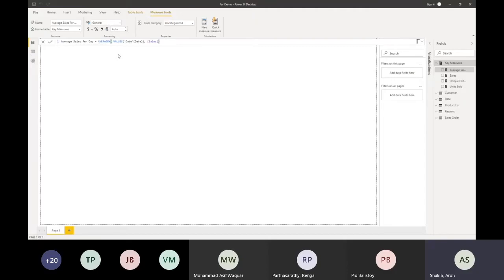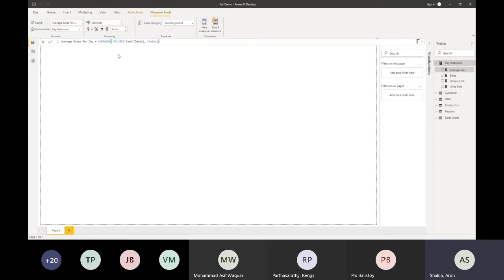If your user tells you I've created a visual, you can ask him, have you created a data model, have you created DAX calculations? He may not even answer, because this is the foundation of BI solutions. Cleaning data, shaping data, and the data model are key for any data solution.